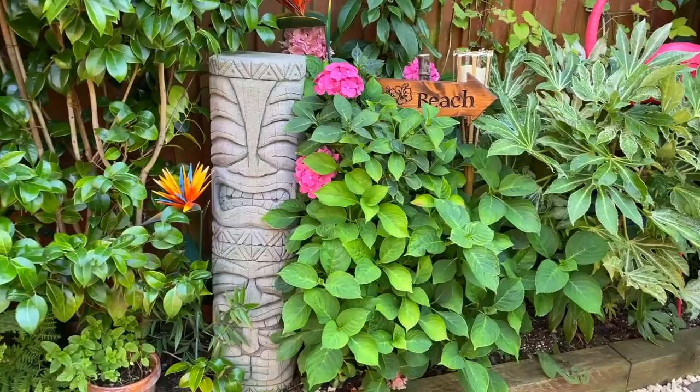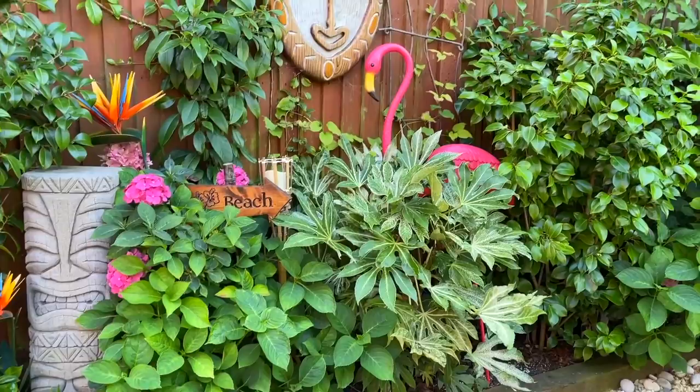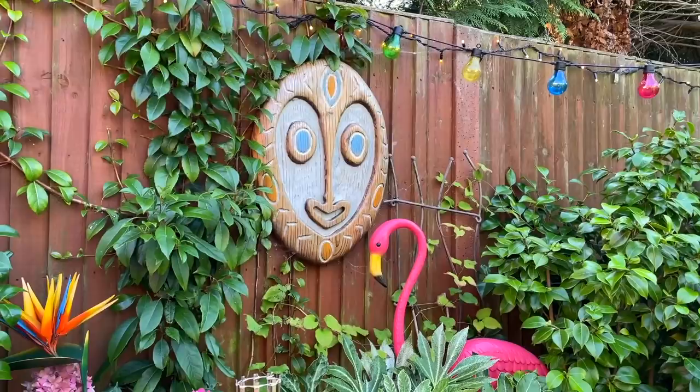If you've got a corner that's not very exciting, I'd just recommend putting some nice decorative items in with it. As you can see, I've got a flamingo there — that's a Don Featherstone Real Mingo. I've had quite a few people asking about these. Up on the fence I've got a lovely Trader Tark wooden plaque, which just makes this fence a little bit more interesting.